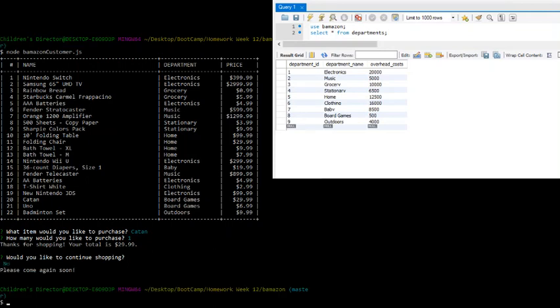Please come again. So everything in the MySQL is talking nicely with the JavaScript app itself. Everything is working correctly in the command line interface. All of my tables draw correctly. I've created the tables myself, didn't use an external package for that, and everything seems to be functioning exactly as intended with 0 bugs in the code.